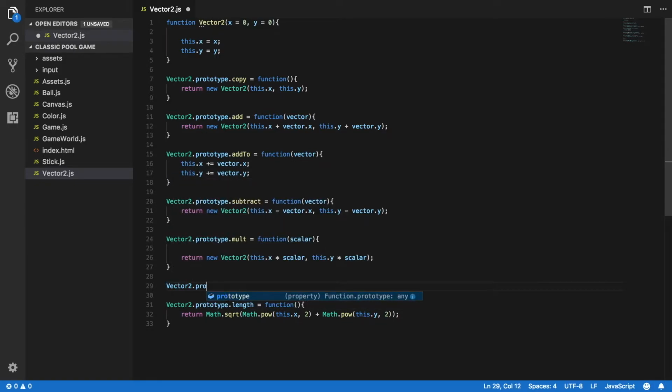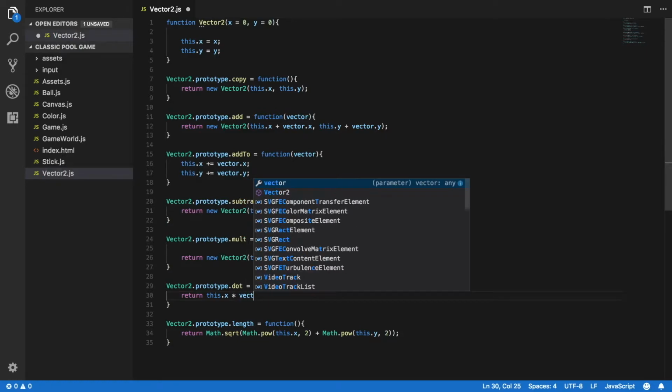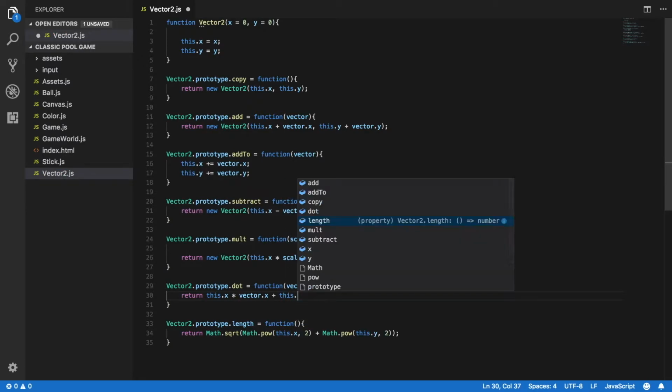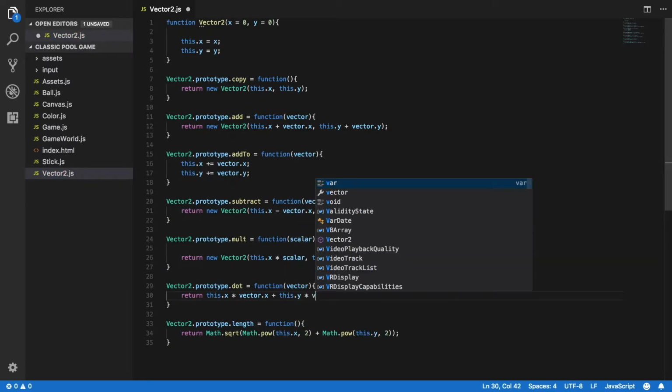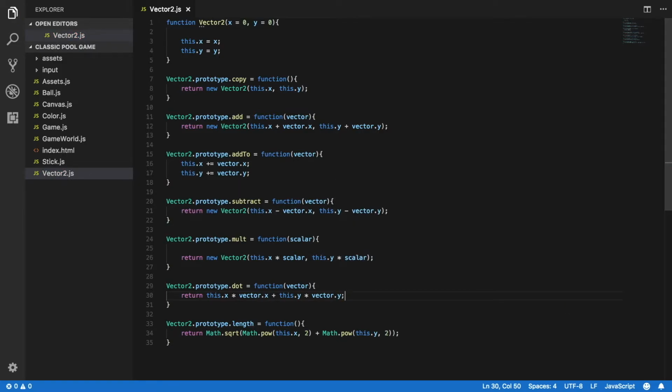So Vector2.prototype.dot, that will be equal to a function that will get another vector, and this function will return the result of a dot product operation between both vectors. So that will be this.x multiplied by vector.x plus this.y multiplied by vector.y.